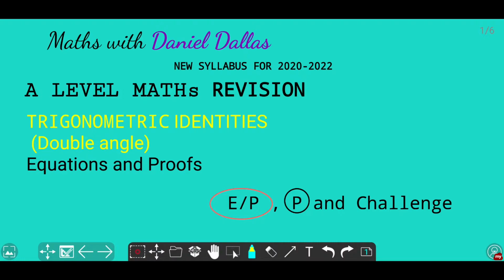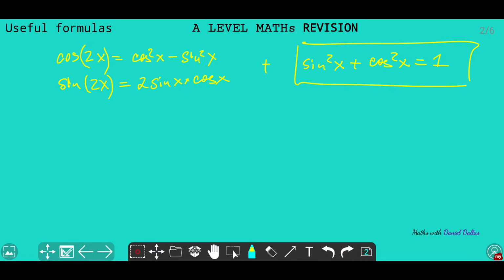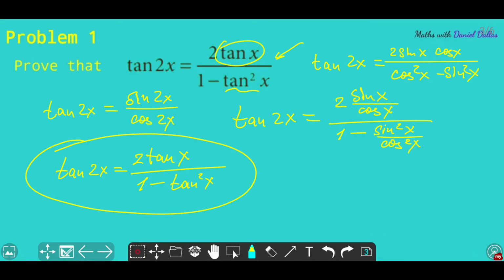Alright, so we're on trigonometric identities. We're going to use double angles, whatever equations or identities we're given. This is 5 minutes of math, and I'll be sure to cover the useful formulas. If you want, you can recap them in previous videos. Also, problem 1 was in a short video related to the tangent of a double angle.